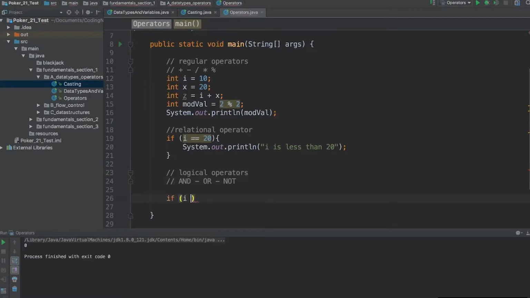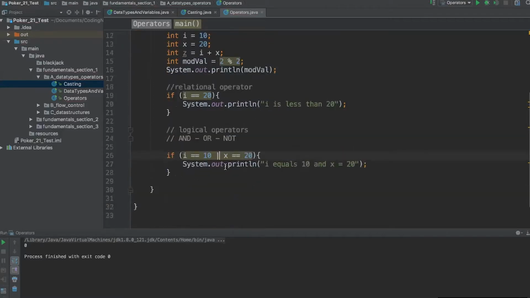If i equals 10 and x equals 20, then print out, for instance, "i equals 10 and x equals 20". You can do or, which is a vertical bar or pipe. So this says if i equals 10 or x equals 20. And then you can do not. We'll come back to not shortly because I'm going to show you the short circuit operators.